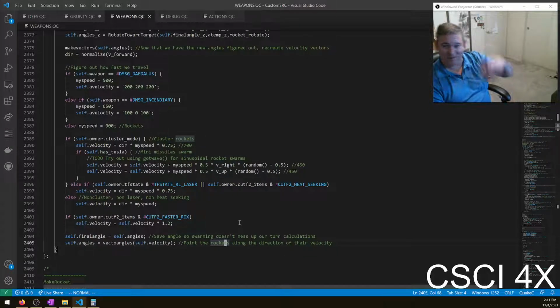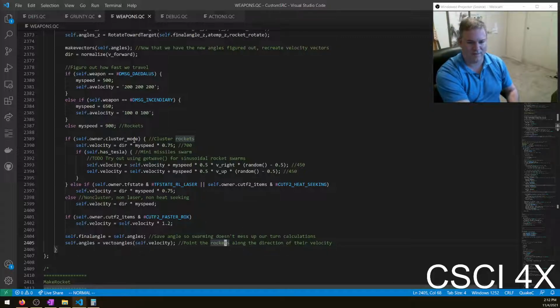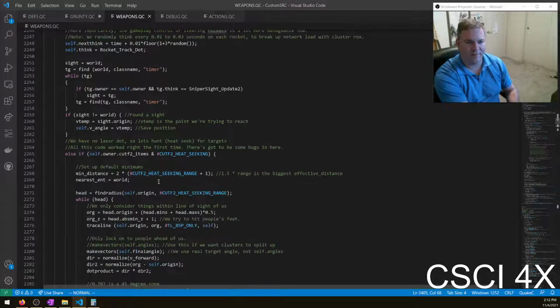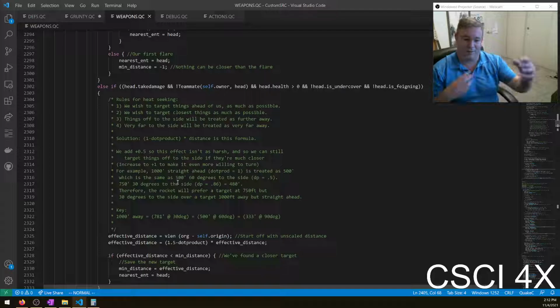The fact that all this vector math and everything, I sat down with a piece of paper and I worked it out. I'm like, all right, this is how this will work, and this thing and the normalization, and I worked it all out, and then I coded it. Probably I just coded it for regular rockets first, because all these details here with the different types of rockets, none of that matters. Heat seeking wasn't in, I think, at that point. But just the ability to track a laser dot, which is vector math. A little bit of cross-producting, a little bit of displacement vectors.